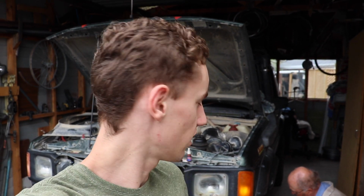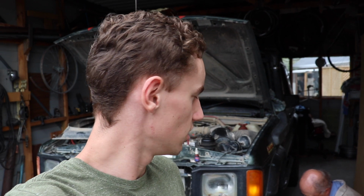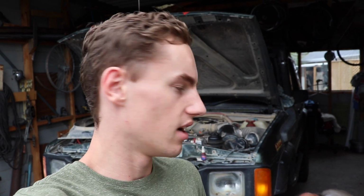Okay guys, so what you can see Dad doing is we've got a spare wheel with no tyre on it, which makes it really easy for setting up your wheel bearings. Just mount it up, it works with a steel wheel, and then you can adjust the wheel bearing without having to take the wheel on and off. Makes it a lot easier to get the wheel bearing dialed in, so that's what we're working on right now.